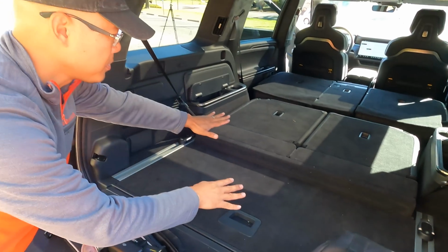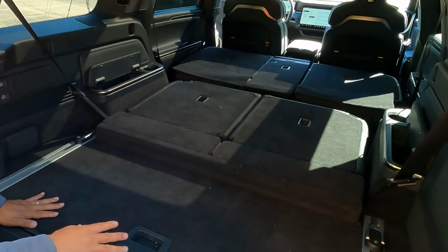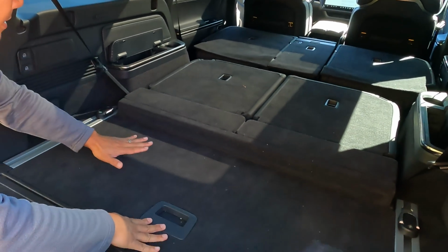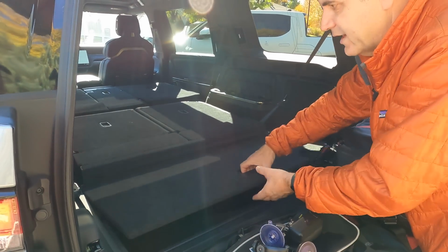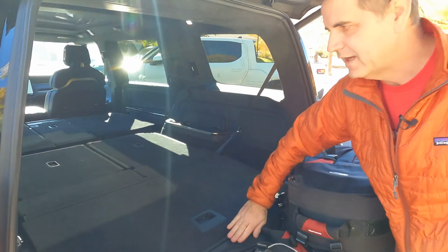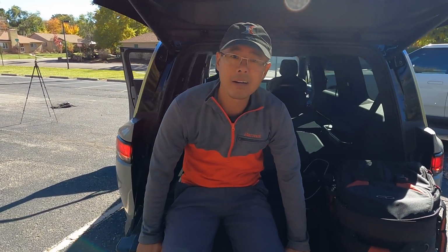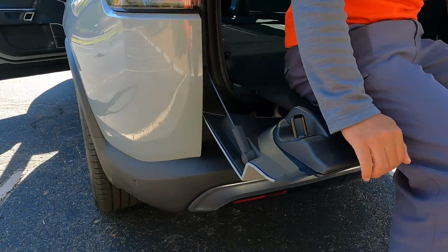This is not a smooth surface either to lay or to sleep on or to slide heavy objects, boxes, whatnot. The Rivian engineers put in, and thank you for this, something you can pop and make it a smooth transition. This tailgate you can sit on, you can use it for parties. I think it has a weight capacity of up to 500 pounds.